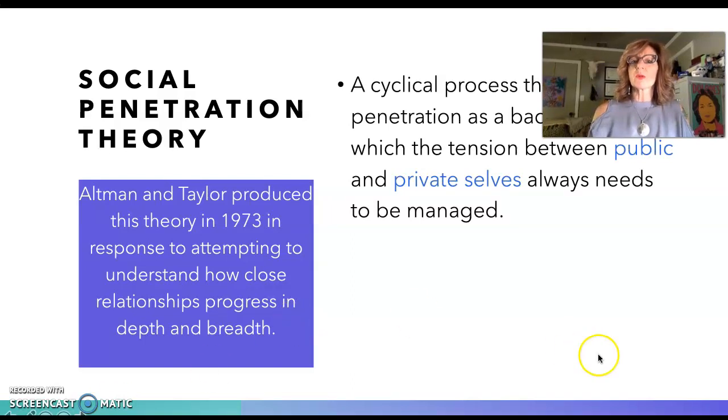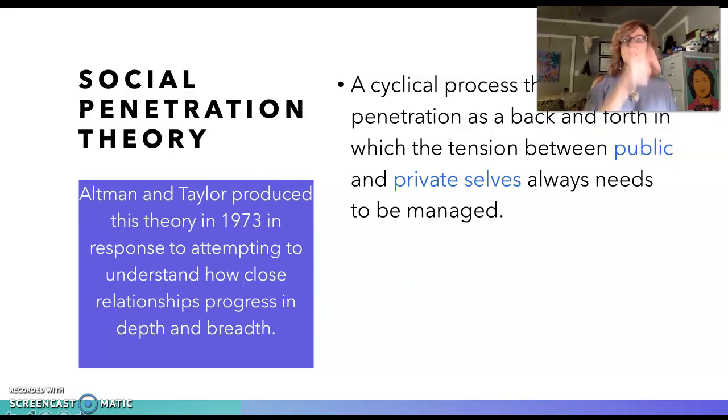So they looked at it as what we call a cyclical process. Notice it's cyclical. It's not like from here to there. I'm going to give you a visual, but I want you to think about cyclical. Going around, coming back around to the start, and probably more like this. You're not coming back to the same place, but you're kind of coming back to the same place. So it's a process that depicts penetration. The word penetration means going in, right? Penetration is back and forth in which the tension between public and private selves always needs to be managed.